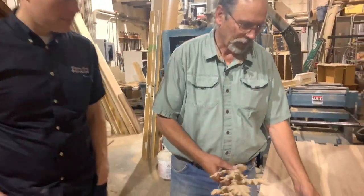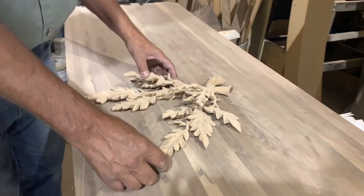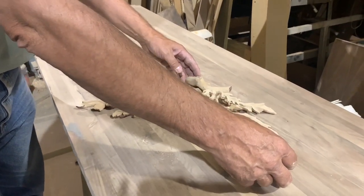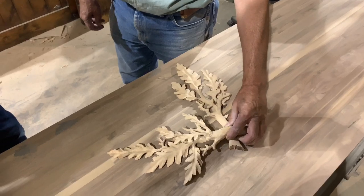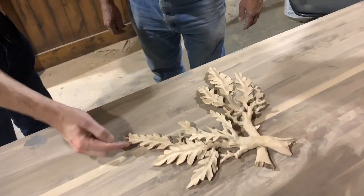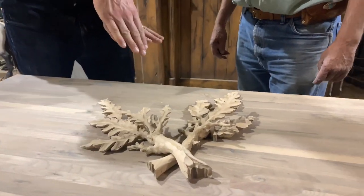So these are a couple of pieces that I'm working on. They can be done like this, or spread them out a little bit more like that. I figured out a while ago how to do some 3D. Yeah, I was noticing the 3D here on the leaves, some of them are kind of twisted.